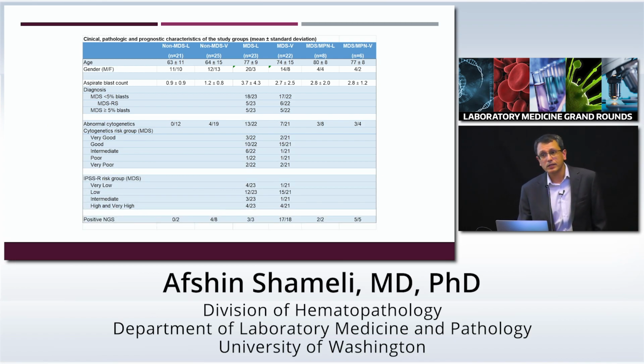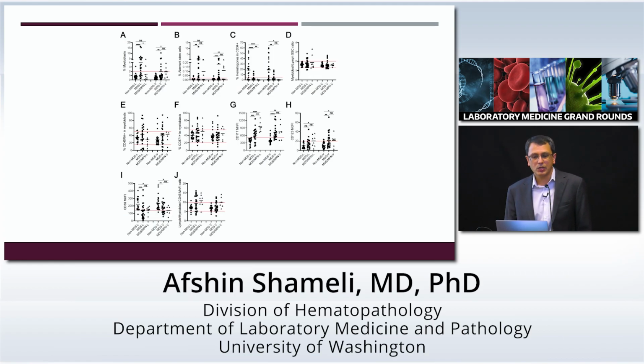We further expanded on this study and included a validation cohort of similar size MDS and MDS-MPN and non-MDS cases. And these plots also show abnormalities, which we saw on the second cohort, which we call the validation cohort here, as compared to the first cohort, which we call the learning cohort.